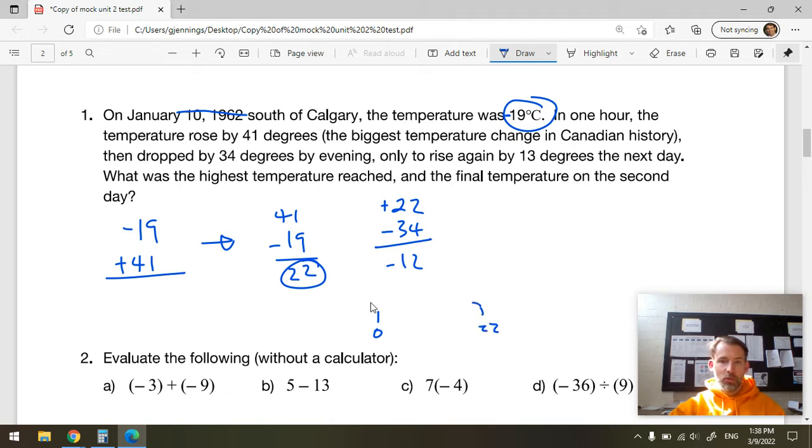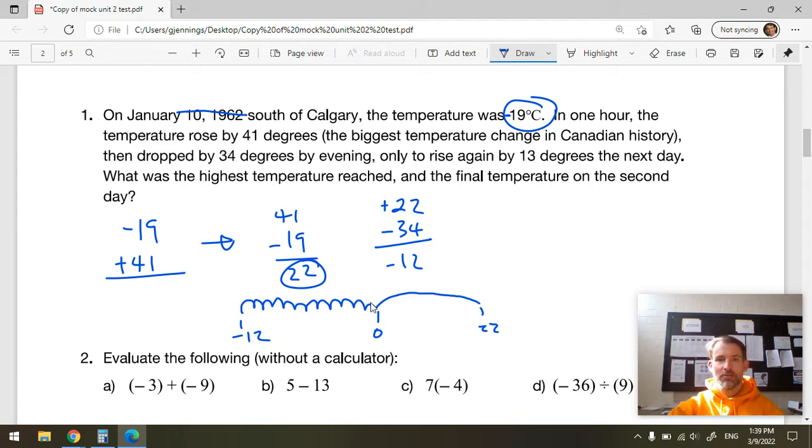And if I count 22 steps and then I count to 34, 35, 36, 37, 38, 39, 40, 41. That was weird. Why did I say it that way? Okay, what am I trying to talk about here? What I'm saying is, if I start at 22 and I take 22 steps here, this is 23, 24, 25, 26, 27, 28, 29, 30, 31, 32, 33, 34. I need to count these steps, and that's how many it goes into the negatives. It happens to be negative 12 because I did the math. I don't have to count my steps. But if you need to, you can just think about a number line and do this.